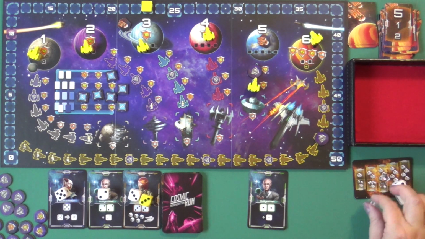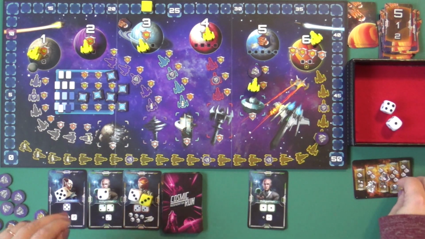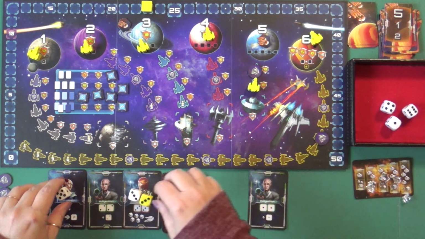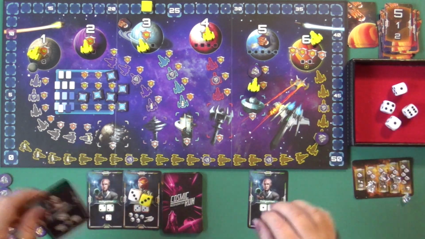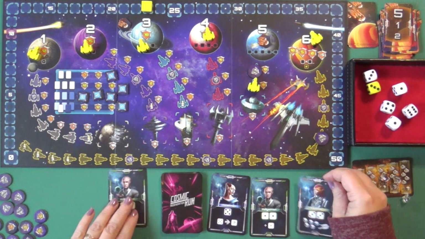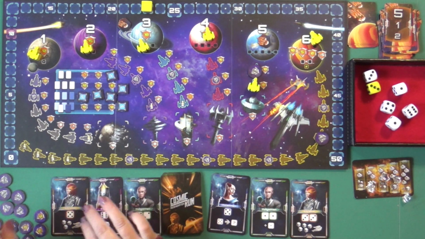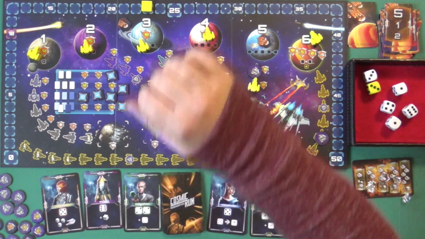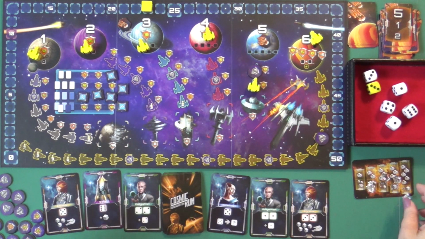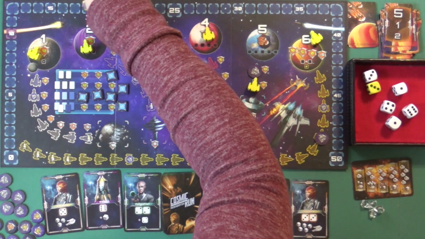And here's another 1. So we get 2 crystals. Boom, boom. Didn't pick him up. We did get her. And we did get her. All right. Okay. We have to pay our 5 while we didn't score any victory points that turn, did we? That's terrifying. Okay. 1, 2, 3, 4, 5.